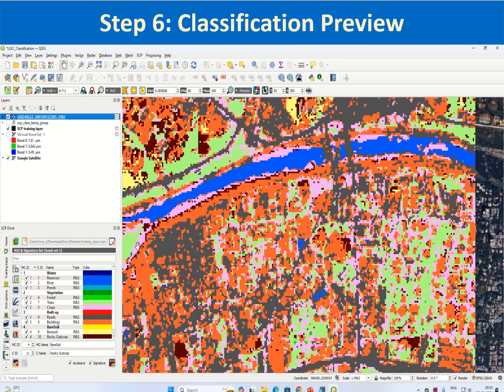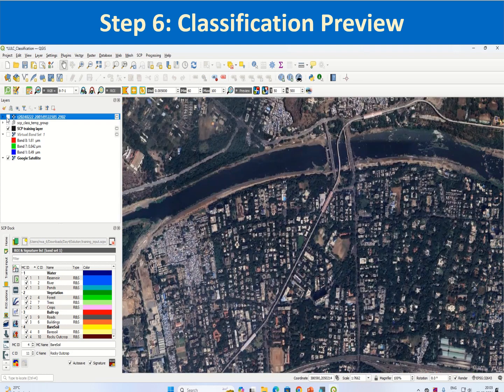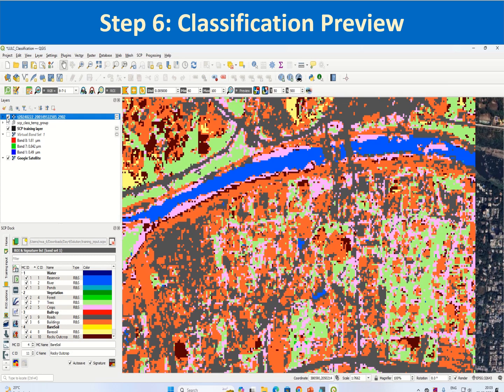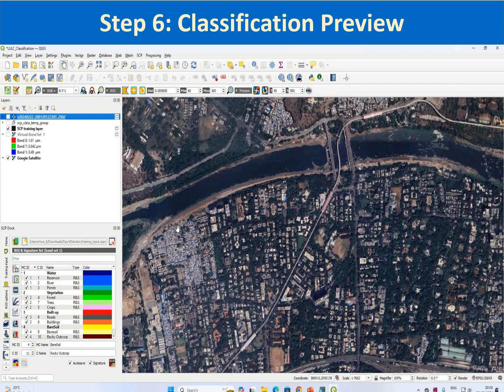But there is some misclassification. This is a region where there are a lot of buildings, but it has misclassified not just buildings, but even a large portion is showing as roads.